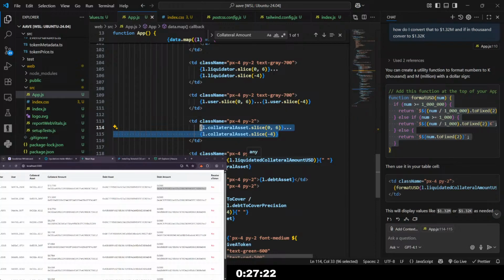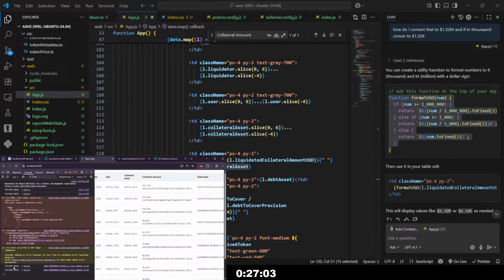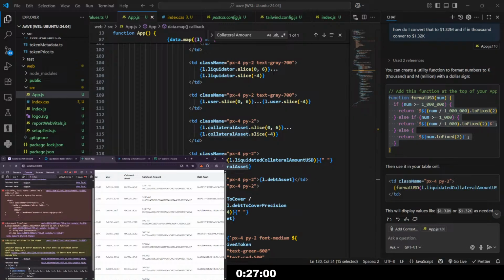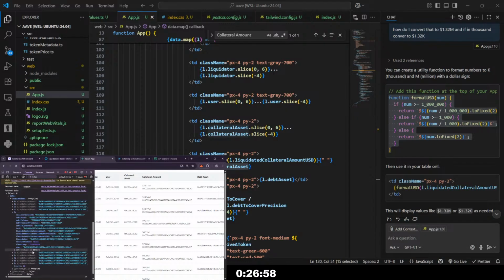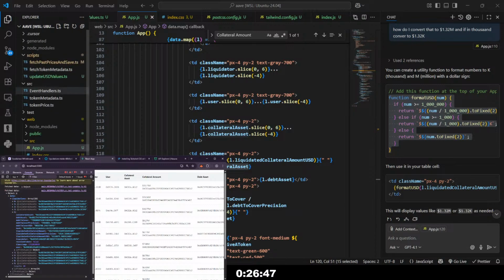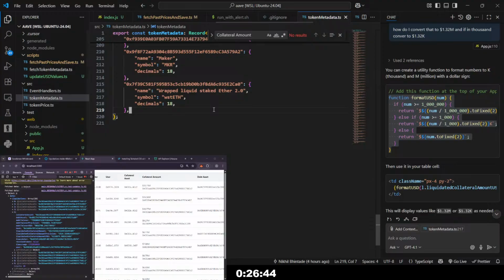Copy it. Go to, okay. Why are we using this? We want name. How do we get name? Okay, we haven't saved the name. Then we should use our token metadata.